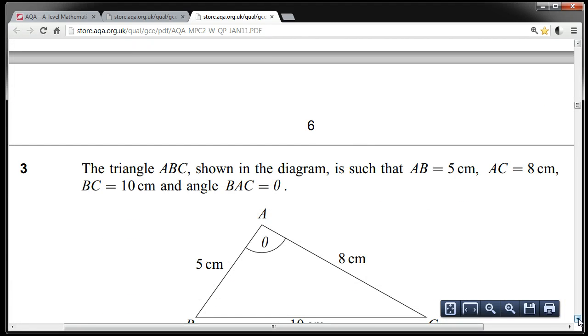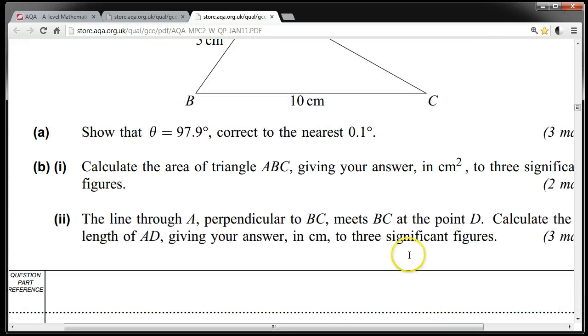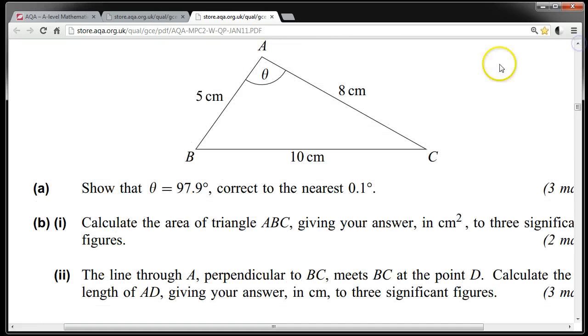Let's have a look at the next one now. And this is trig. Again, a very straightforward sort of question. This uses the cosine rule. You've got 3 sides and an angle. And then you need the area of the triangle as well. And then you drop a perpendicular through this triangle. When you work out the area, it's half bc sine A for this part here. But when you drop a perpendicular, you can also know that the other formula for the area is half base times height. And that will probably be pivotal in solving this problem here.